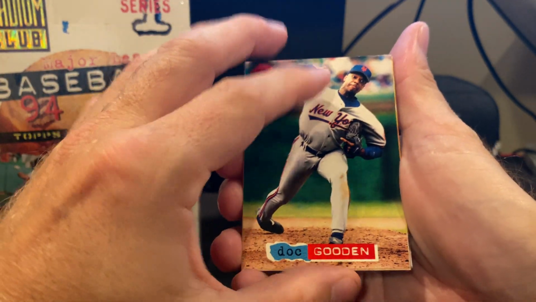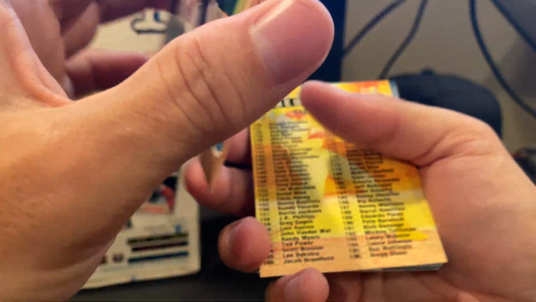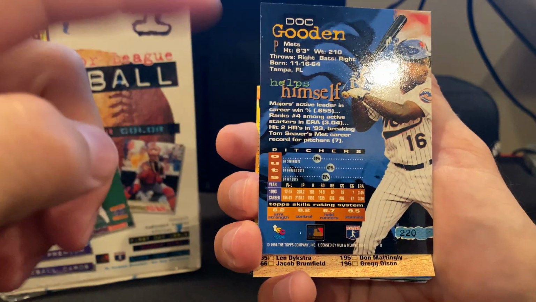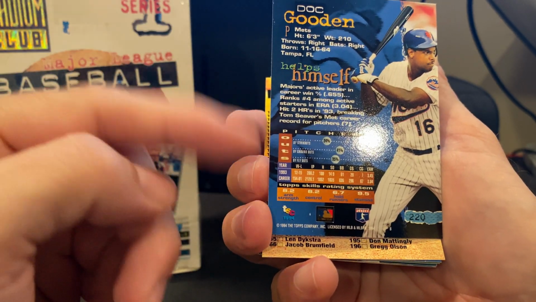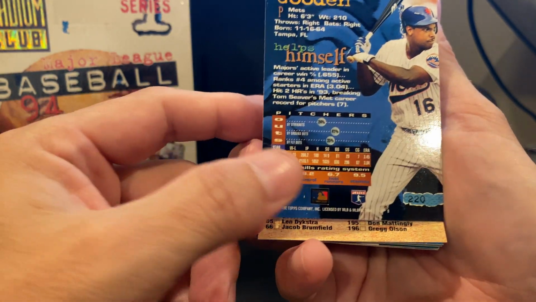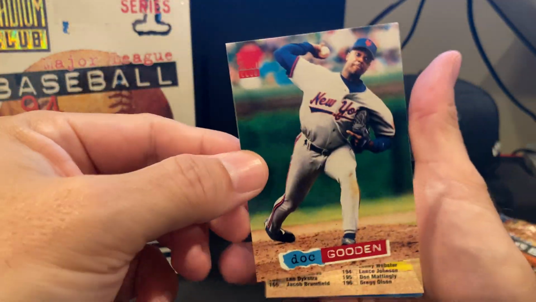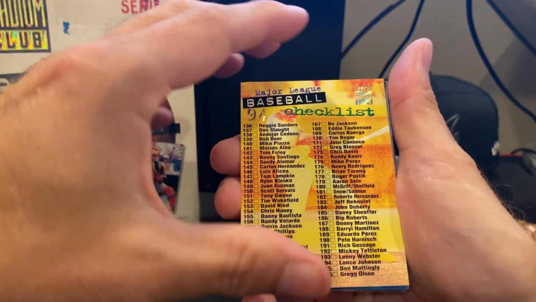So we'll start off with Doc Gooden, or Dwight Gooden. Let's look at the back of these. Again, this was a little bit different. The stats box was a little bit different, and like I said, they were catering to a different group. And of course we got our checklist card.